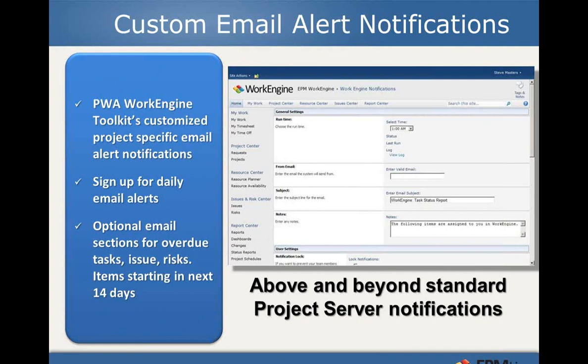And so we can send out and format different sections of an alert that have things like tasks, issues, risks, items that are coming up in the next 14 days, for example, other things that go way beyond what Project Server and SharePoint gave you out of the box from an alerts notification perspective. And really helpful if you're going to be managing all these different types of work together. It'd be nice to be able to get those notifications on a regular basis so that you can take a look and see what you might be overlooking or what might be overdue, etc.